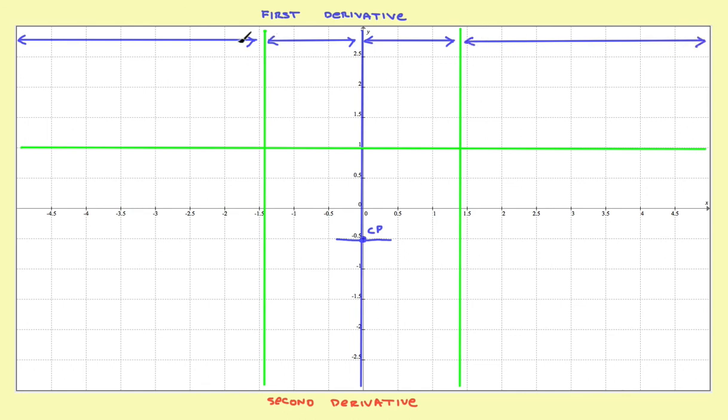So the key when you're dividing up the intervals to sketch your graph is just to remember, you'll draw a vertical line everywhere you have a critical point, but you also treat the asymptotes as if they were critical points. So divide up the intervals on those two. So in this case, we get 4 intervals. Now, the next thing we're going to try to figure out is in each interval, is it increasing or decreasing? So back to the worksheet.